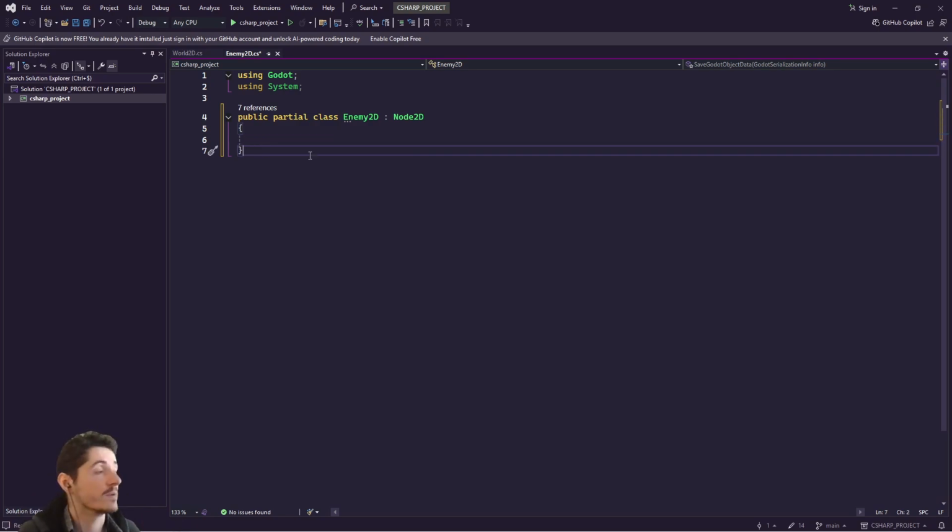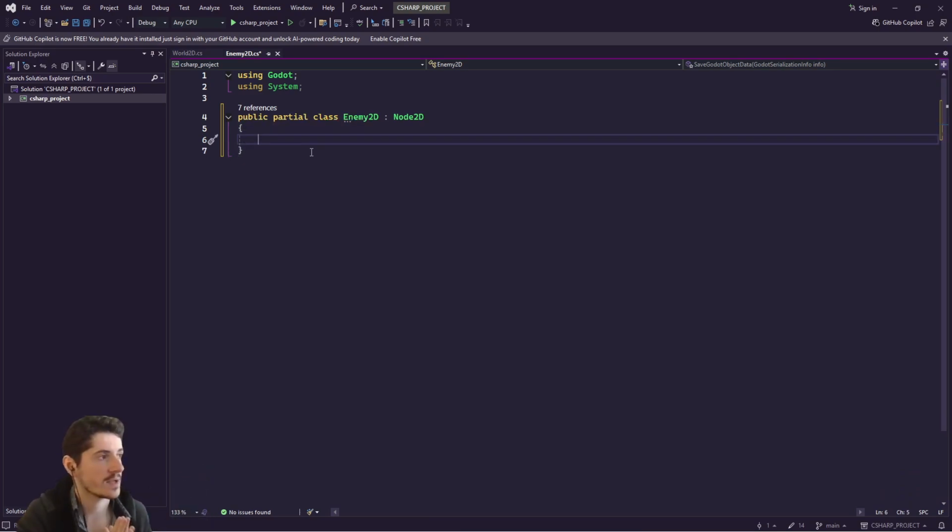And the very last thing we have on this default class creation here is those two curly brackets. So in GDScript, we actually use indentations to create blocks. In C# we have something a little bit more character driven. We actually use characters like curly brackets to say, right, this is the beginning and this is the end.